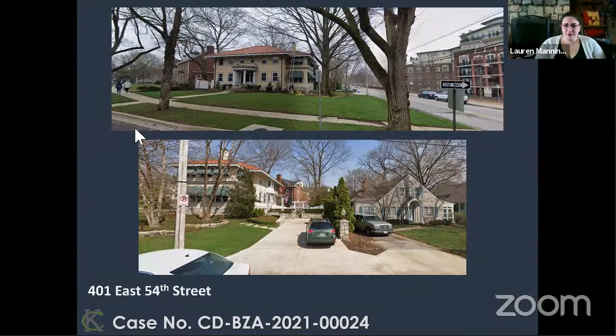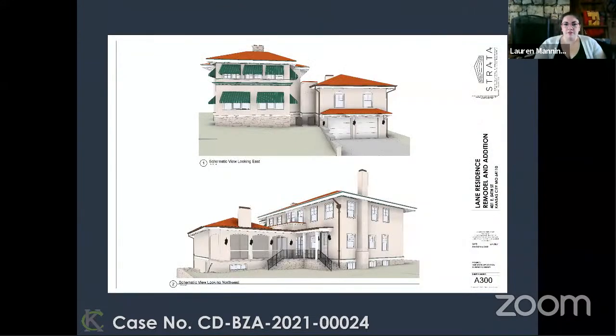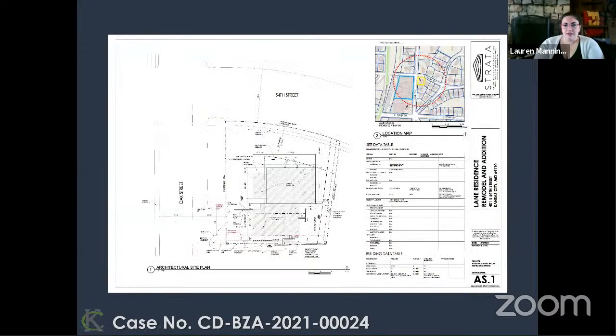This is the front view of the house, as well as the side view, which is where we will be talking about the most, as well as far as the addition. This is the schematic. These are the elevations showing the addition with the 2-car garage and upstairs kitchen and bedroom. This is the overall site plan, including the existing house as well as the proposed addition.